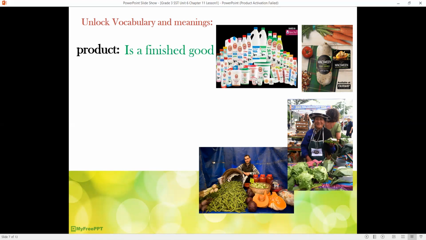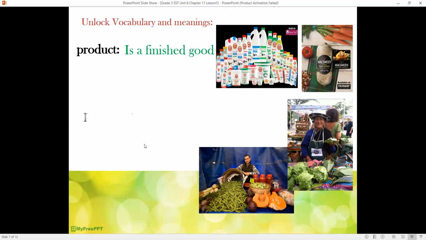Here you can see a picture of Baladna milk, and here you can see some type of processed food. These two pictures, what do they tell us? There's a product, there's a finished good. When we get milk from Baladna, we get it in a can. But how does the milk go to the shops? It first goes to the factory, it gets processed, it's put into cans, and the finished product comes to the market. Similarly, this food does not come directly from where we get it. It comes from the factory. The finished product is sold in the market.